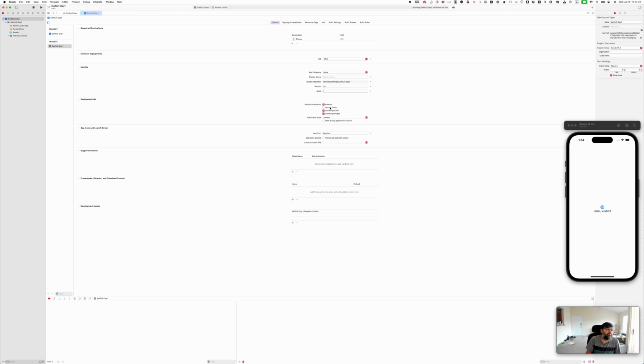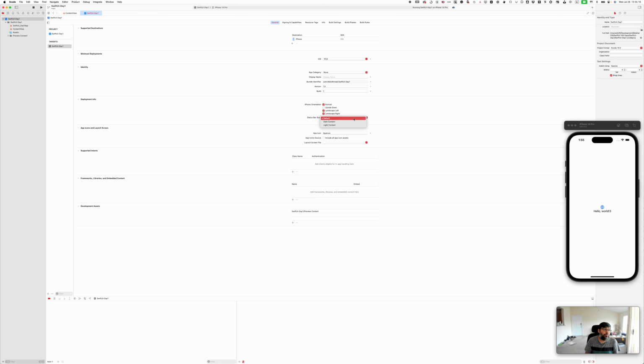Anyway, moving on to deployment information. Right here is where I identify the orientation of the app. You know how some apps go from here to here? That's what this is. I tend to adjust these based on the purpose of the app. Some of my apps have been purely portrait. Some of them have switched over to this sideways, landscape. I technically don't like it upside down. I really don't like that. Sometimes people use their phones upside down. It just doesn't make sense to me.